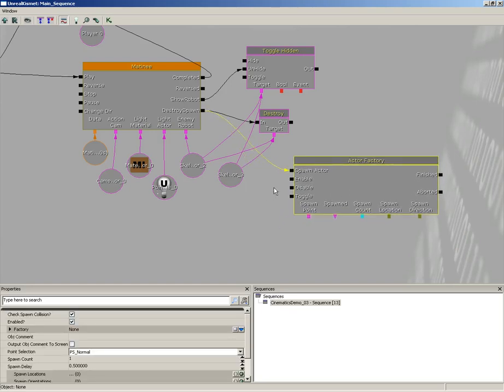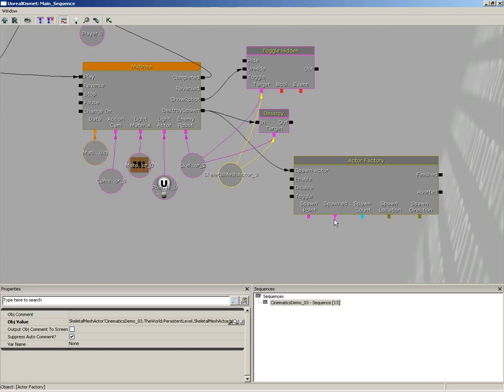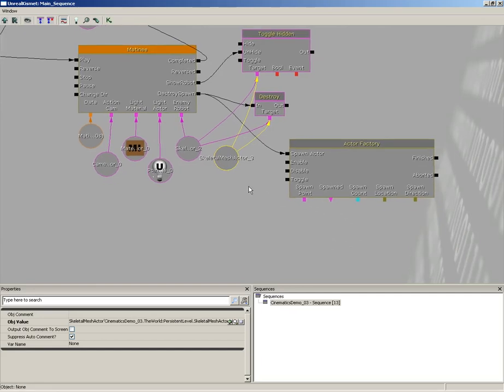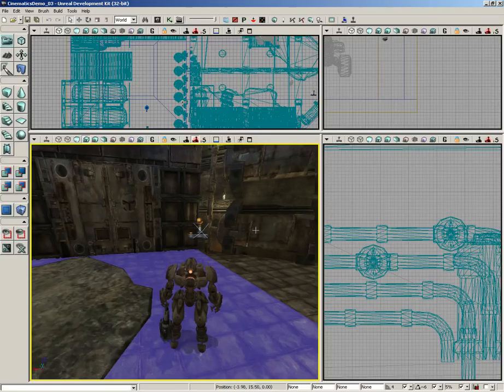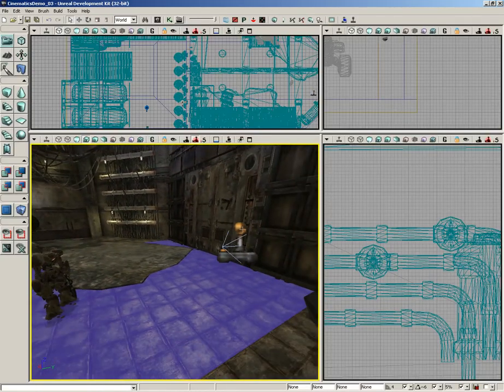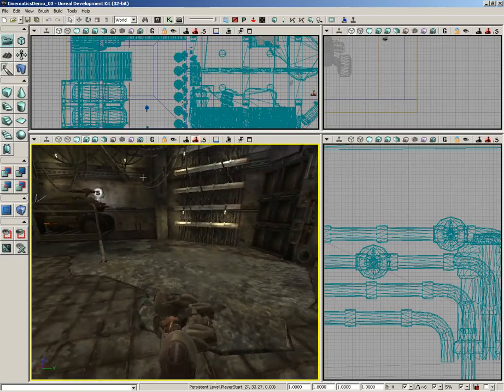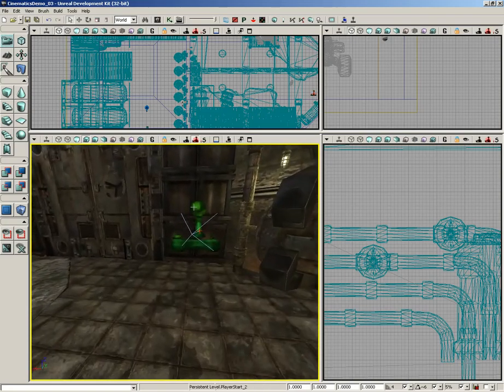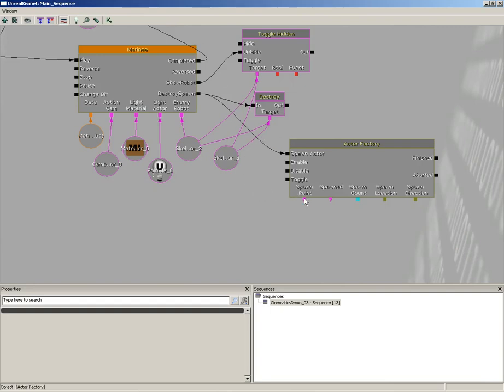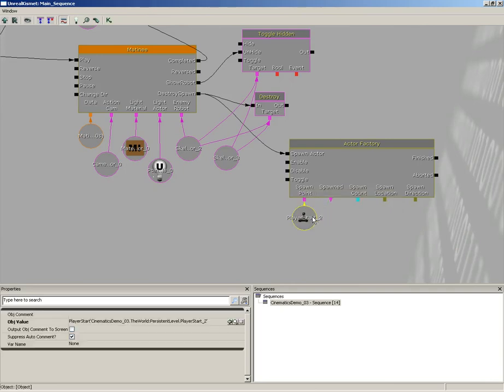Now, it needs a couple of things plugged into it. We need a new spawn point, and we're going to need to keep track of the object that we spawn, but I'll talk about that just a little bit later. For now, let's just focus on where this guy's going to be spawned, which is our spawn point. I'm going to close out Kismet for just a moment, and it's really close to the player start. So we could just use that. If you wanted to, you could create a new actor here in the middle of the level just to spawn him out, but for simplicity's sake, we'll just use the player start. So with that selected, I'll come out to Kismet again, right-click on the spawn point input, and choose Create New Object Var using Player Start 2.